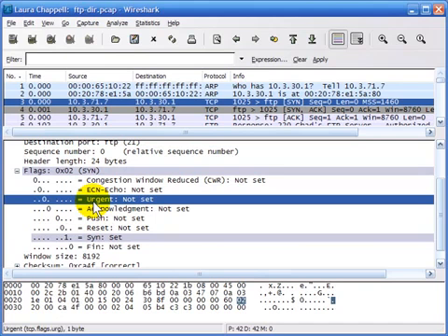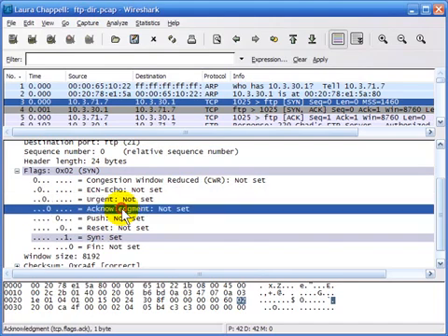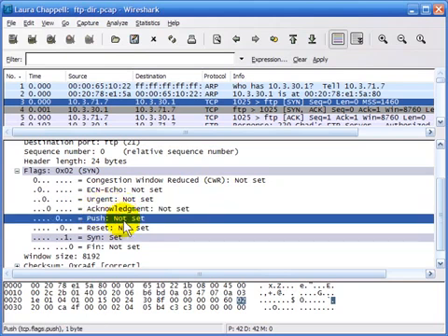The first flag is the urgent flag. If this flag is set to 1, then we'll have an additional field in here, which is the urgent pointer field, that will tell us where to start reading the data first. The acknowledgement bit. If we have this set, it basically means that we're acknowledging receipt of some information from the other side of the communication. The push bit. If the push bit is set on outbound communications from a system, it means that the data can't sit in the TCP buffer area waiting to go out. It's got to go out immediately. This is typically time-critical communications or very user-interactive communications, such as perhaps Telnet.